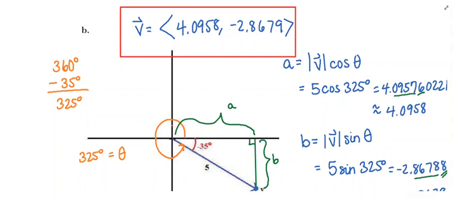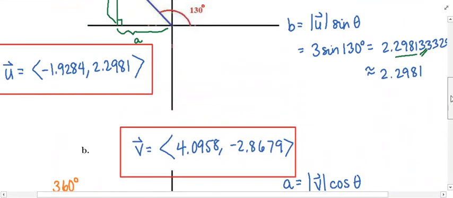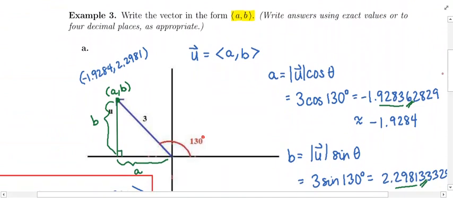If you instead decide to use a reference angle, meaning the angle inside the right triangle, you can do that. It'll give you the correct number, but you do have to go back and adjust for signs, positive or negative, depending on the quadrant. Should your horizontal component be positive or negative, and the same thing with the vertical component, depending on the quadrant. So just keep that in mind. You can do it either way, either from the formulas, or you can simply draw out the situation and use a reference angle.